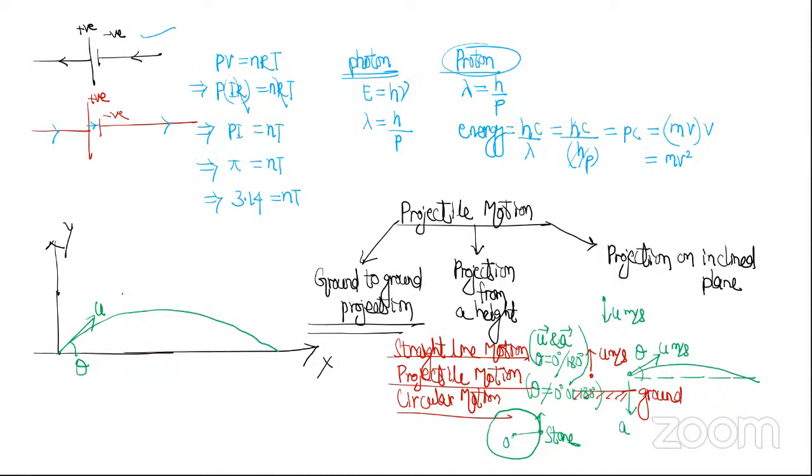Then work energy power, up to that we are studying single blocks, single particles, single bodies. Then we will come across a combination of bodies, a combination of point masses, a system. We were studying only translatory motion. After the work energy power chapter, we will get introduced to rotational motion along with translatory motion. So in addition to translatory motion, now we will introduce rotational motion. So you see, the chapters are related.